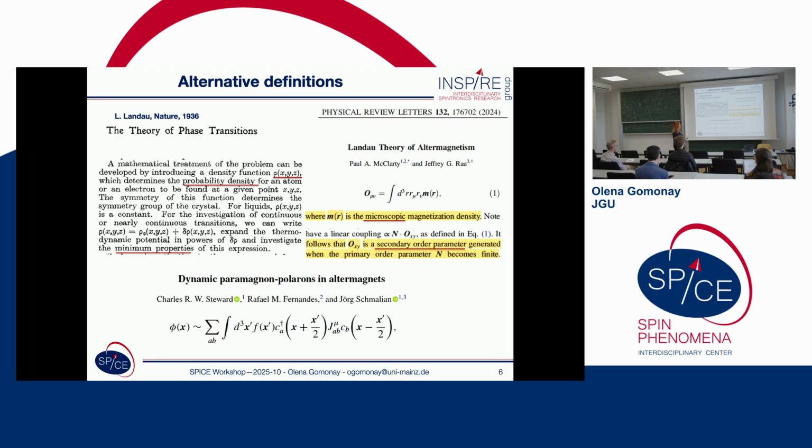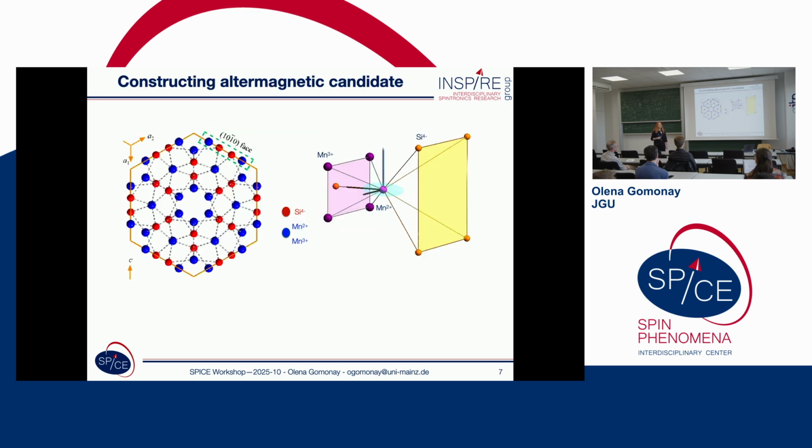And the other definition was given by Jörg Schmalian. It's also based on the microscopic approach. Yeah? So it's an average, but it's a quantum average, not a statistical average. So our definitions are slightly different. And now I would like to switch to the demonstration of how this approach works.